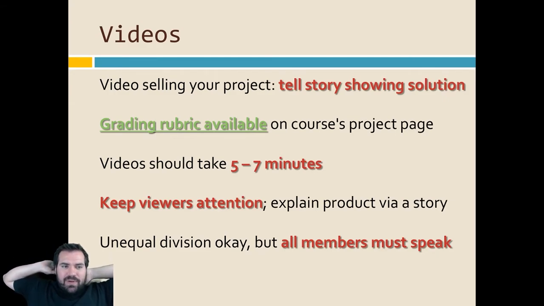So, quick reminder on the videos: 5 to 7 minutes. Everybody must speak. It's okay to have unequal division of the work, though. If somebody's the main presenter and all the other teammates come in for a sentence or two, it's fine. I just want to make sure I see everybody in those videos. I better see everybody's smiling face, because part of the rubric is your professionalism, all these things that I can't assess if you never show up in the video, and then I have to give you zeros for all those. I don't want to do that.